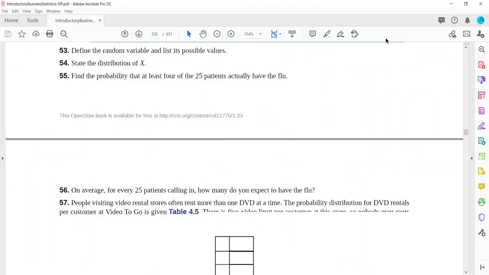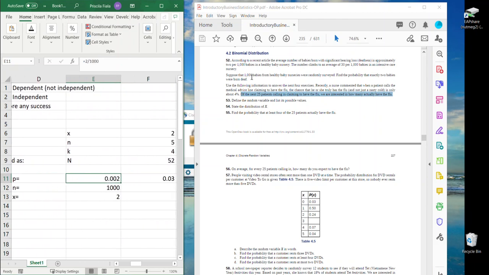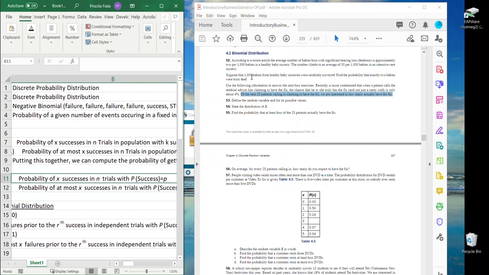So let's go ahead and put, it says we have 4%, correct? I'm just trying to put everything on one screen for you, and that's not helping me. I know this is a little small, but please follow along in your book. So it's saying that the probability, 4%, is already given to us, right? In 25 patients. Well, if we want to know the actual average, we're going to do 25 times 0.04, that's going to be one patient. Okay, so let's go back here to the problem.